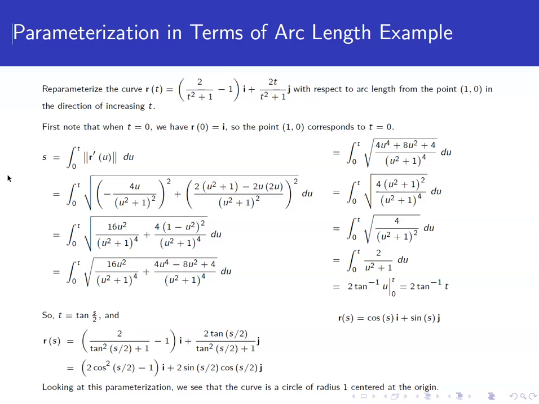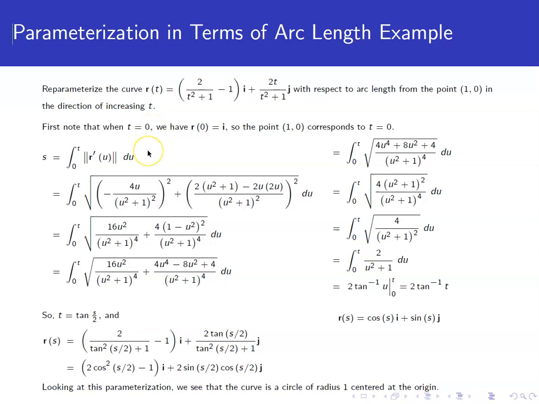Well, the first thing that we notice is that in order for us to start at the point (1, 0), we must have t equaling 0 as our starting point. We can see that pretty readily. To get a y-coordinate of 0 for my point, I need to plug in a 0 for t in my second component. And then when I plug in a 0 for t into the first component, I get a 1 for the x-coordinate. So t of 0 gives us our starting point.